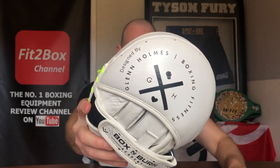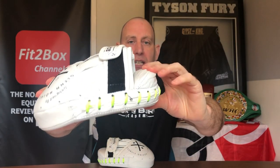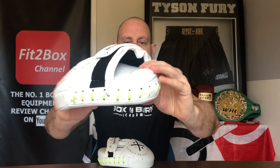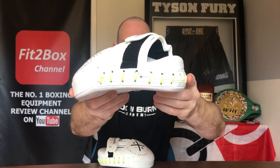Let's bring it around so you can see — there it says designed by Glenn Holmes. In all white, I think they are super clean looking. They are very comfortable when you put them on the hand. You've got that finger hood there and the fingertips are very comfortable inside. You've got a grip ball that goes onto your palm, so that keeps them nice and firm when you're using them. You've got the Velcro fastening at the back for a perfect fit, and also wrist padding so as you're taking shots that part of your wrist is protected.